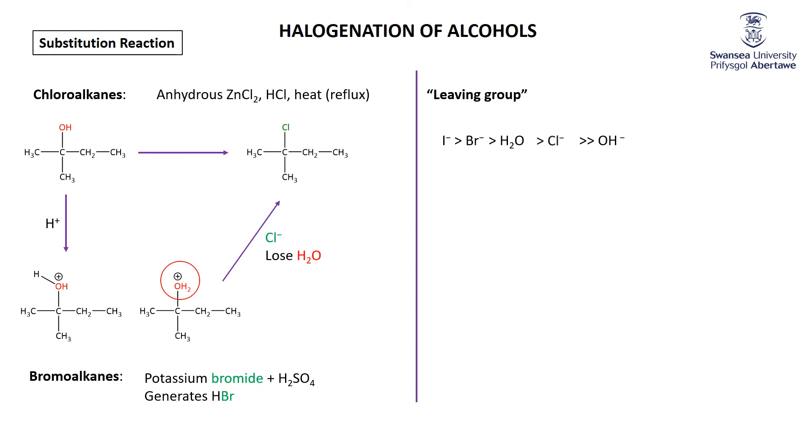Halogenation of alcohols is the last step in that six-step triangle where you take alkyl halides, alcohols, and alkenes and make one from the other. You might ask, why do I need to do that? Because there are times when it's much easier to work with an alcohol to make an alkene than with a particular alkyl halide, or vice versa. The circumstances of what you want determine which process you follow.